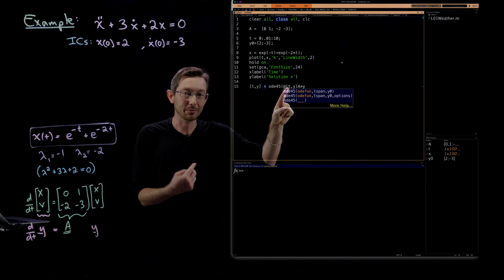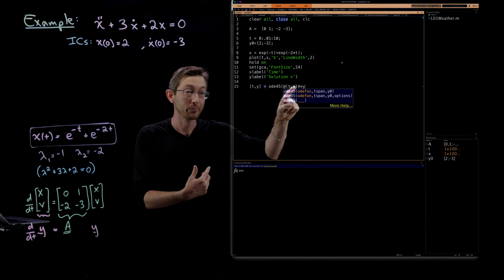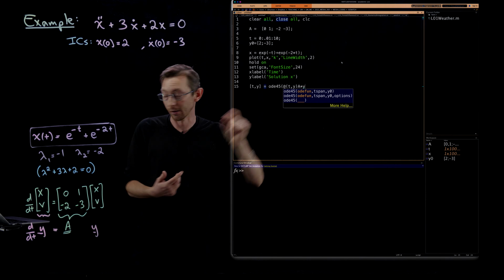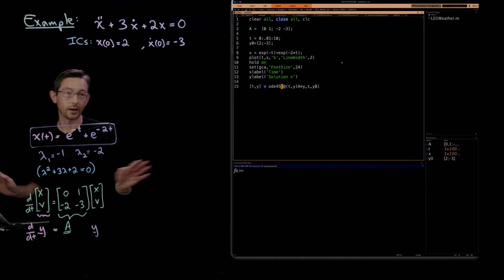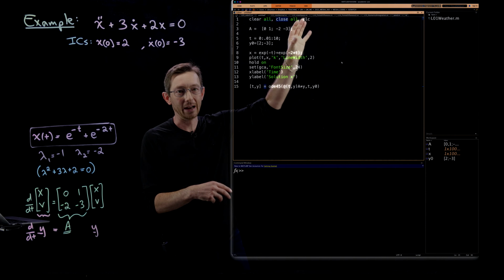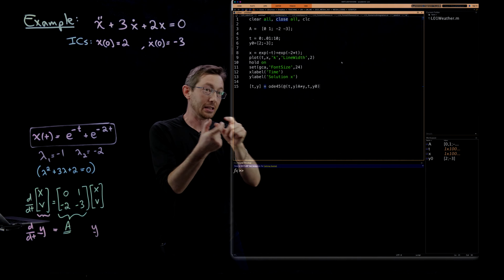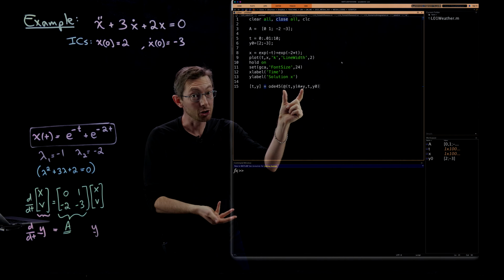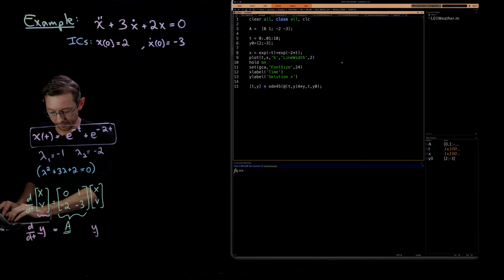It's not a function of t, but Matlab expects it could be a function of t, so I have to specify that it could be a function of t, even if it's not, and it returns A times y. So this is the ODE fun here. I put in the time span t, and I put in my initial condition y naught. So that's all that this needs. I could have defined a function in a new file, my ODE right-hand side, equals A times y. This is just the quick and dirty way to do it in Matlab using function handles. Okay, that's called a function handle. And I'm pretty sure if I run this, it'll be fine.